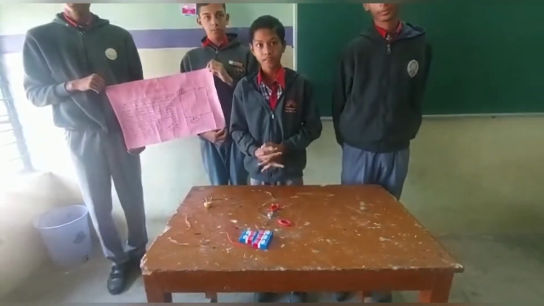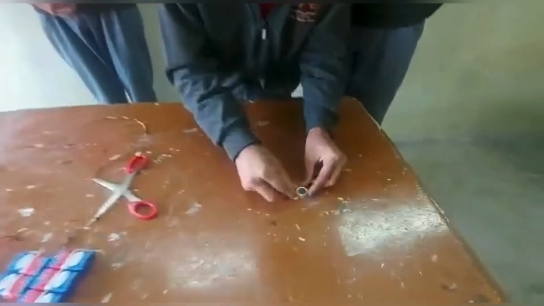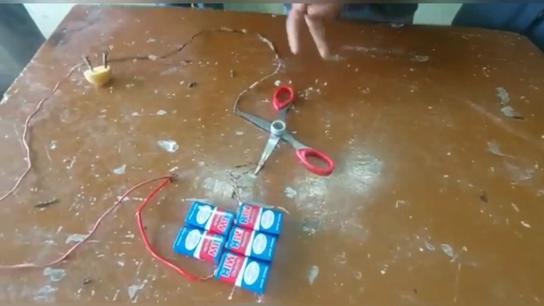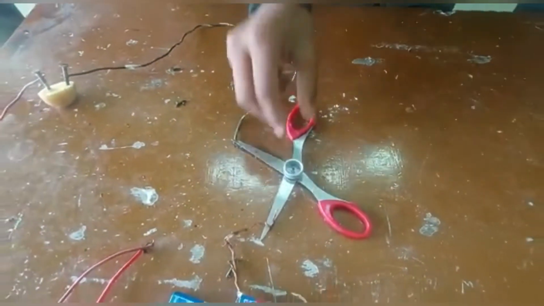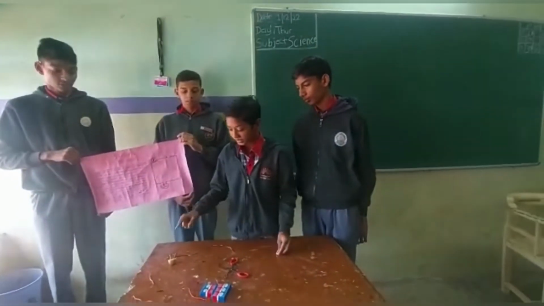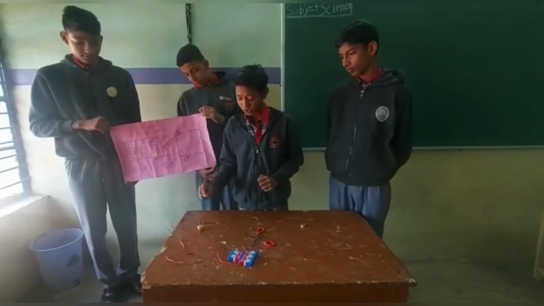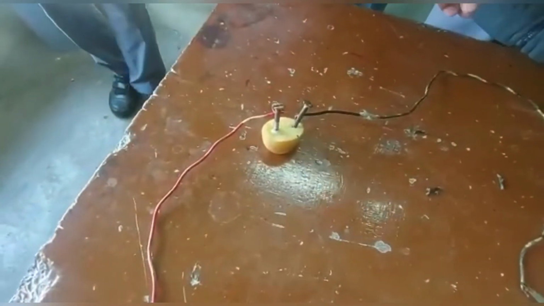Yes ma'am. How can you say that? Ma'am, when we put the compass near the circuit, we can see the deflection in the compass needle, showing that potato conducts electricity. If we continue to pass electric current through the iron nails, we will observe a greenish blue spot on the iron nail which is connected to the negative terminal of the battery.